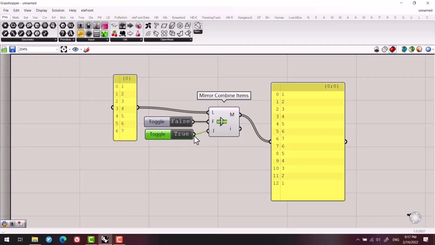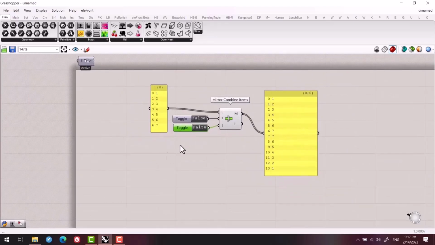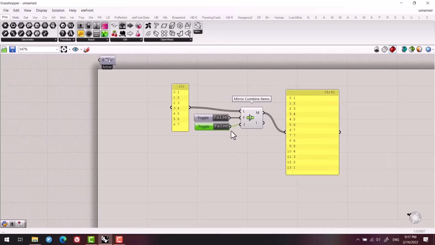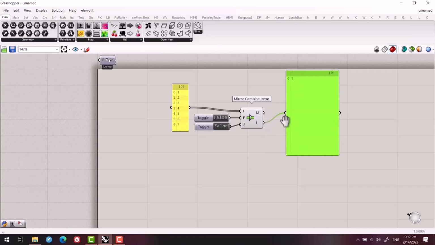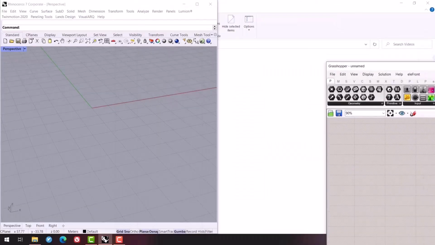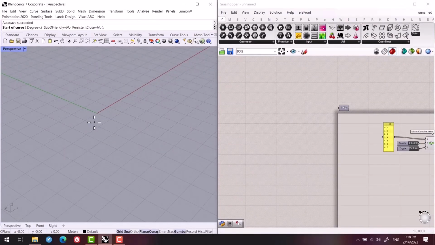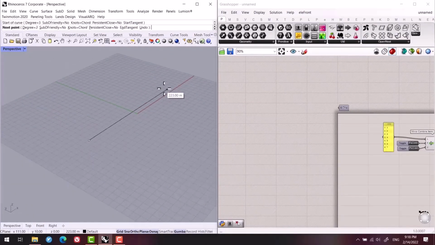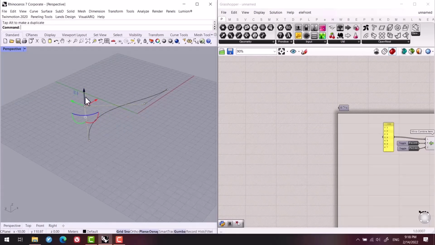If we set join to true by the boolean, here as you can see, 7 is common between the two mirrored lists. Previously we had two indexes with number 7, but right now we got only one index with number 7, since we had number 7 in the original list and also in the mirrored list. So according to this, here a split index, only if join is false, as you can see it is 7. And in the continuation, I'm going to exemplify some other cases, and the value which is displayed in a split index shows the length of the list. It shows that we have 7 items.